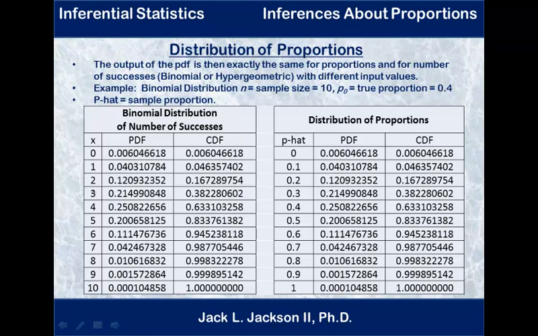The probability, for example, that x is 3, exactly 3 successes, is 0.21499. The probability that you have 4 or less, if you add up the probabilities for 0, 1, 2, 3, and 4, you'll get 0.6331, and that is the cumulative probability that x is less than or equal to 4. Well, if you just take all these x's and divide by the sample size of 10, and I picked 10 to make it very easy to see the dividing, 1 divided by 10 gives 0.1, 2 divided by 10 gives 2 tenths, or 0.2, and so forth. But notice that the PDF and CDF output values never changed. They stayed exactly the same.